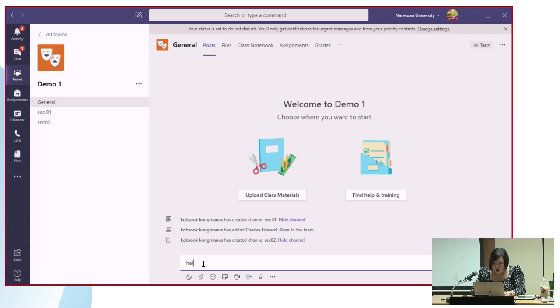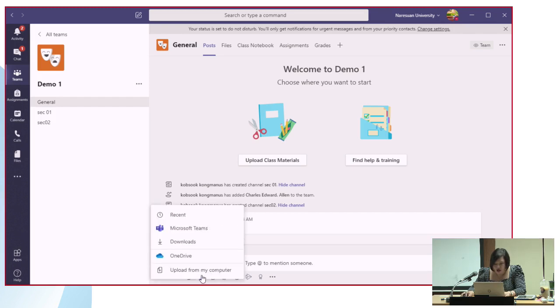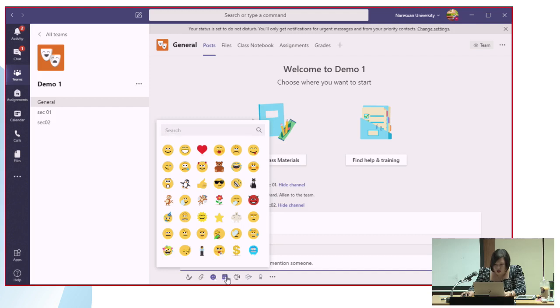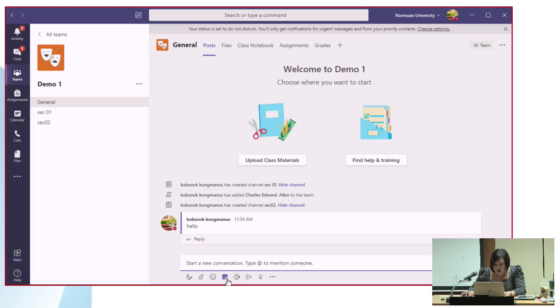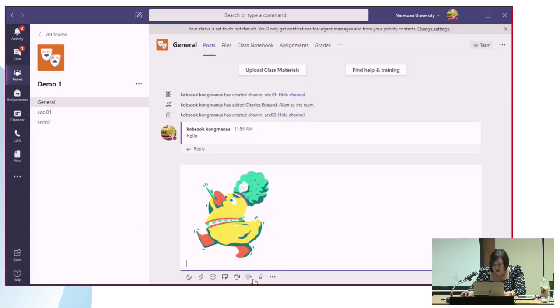You can type, you can attach a file, you can send emoji and stickers.